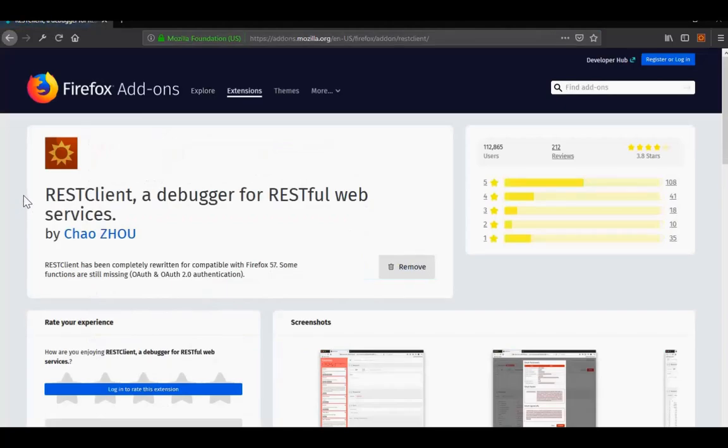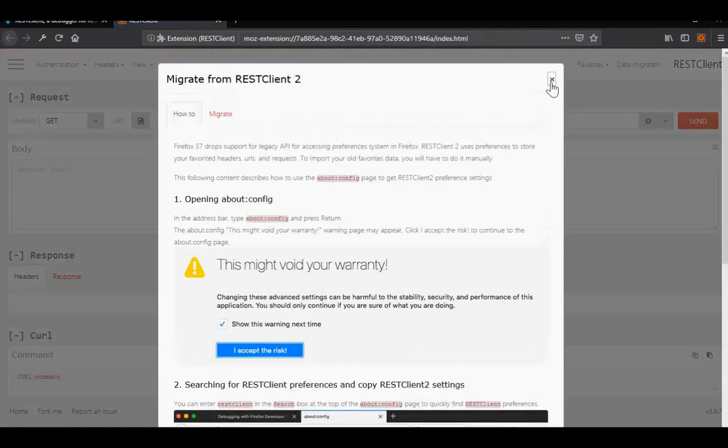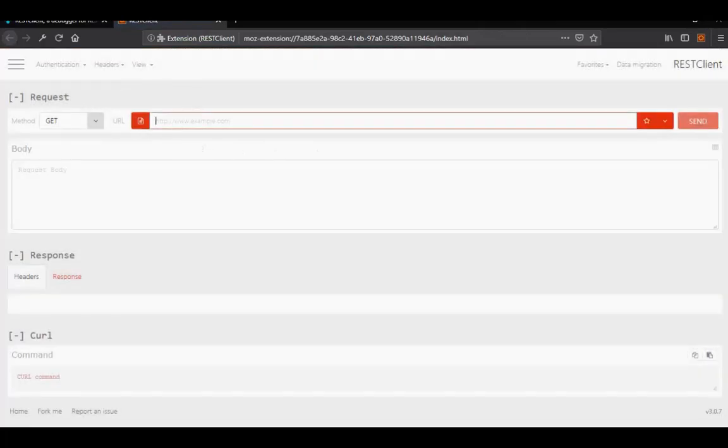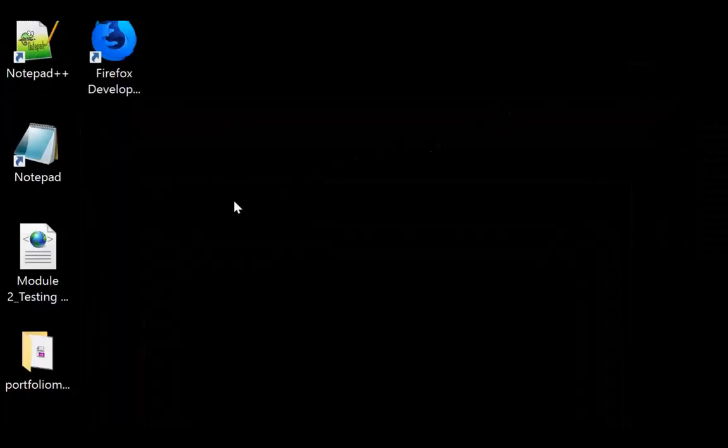And this is the REST client application that we'll be using. The application itself allows you to send and receive web services using the URL and designated method. So those are the primary tools we'll be using during our testing process today. Let's go ahead and get started.